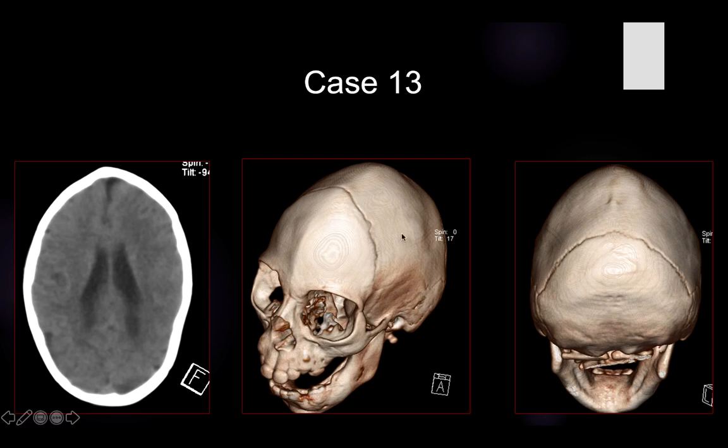It is important to assess the sutures in the 3D images. This is very important in cases of craniosynostosis. You should do 3D images to see if there is a premature closure of the suture or not. In a premature closure in the 3D images, the suture is completely absent, like this. It is not present. So it is important to do 3D images in the CT study to assess the suture, and this is very helpful and makes the diagnosis easier.